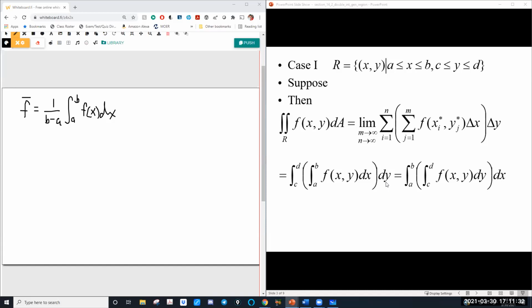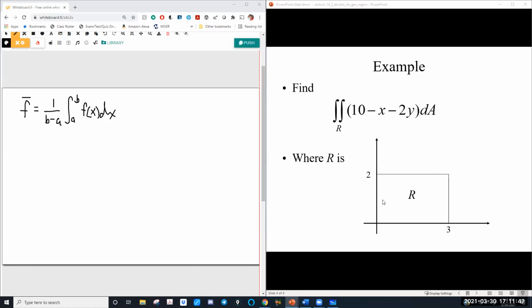And that's because we haven't gotten to a non-rectangular region. That's when it really starts to get interesting. So if we have a rectangular region, the order doesn't matter. So for instance, if this is our function here and we get to set up our region, it doesn't matter which one we do first.